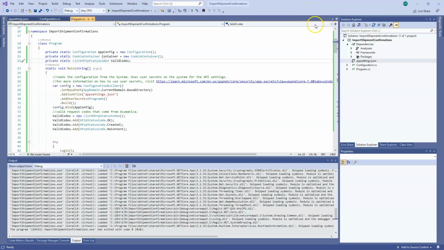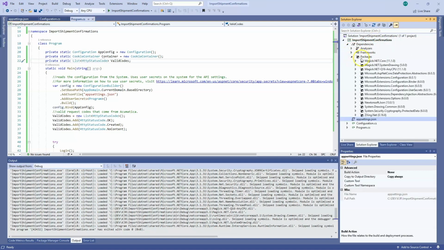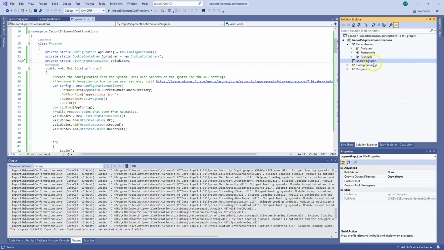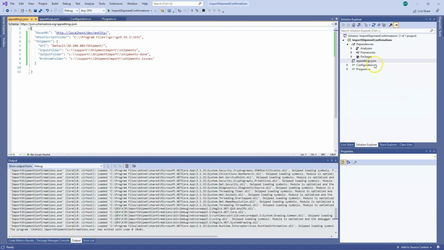So this code is a small .NET Core program, and it uses a bunch of NuGet packages for ImageMagick, for JSON formatting, accessing protected data, ZXing. So first, all the app settings are in a JSON file.